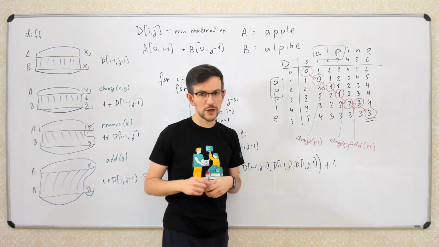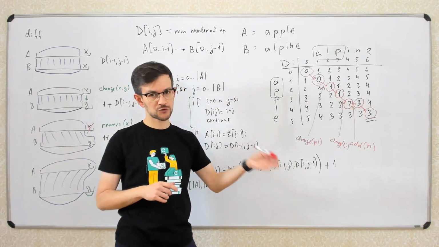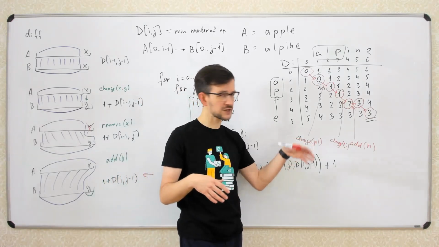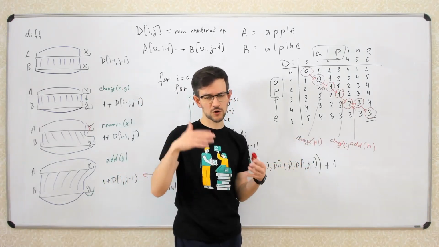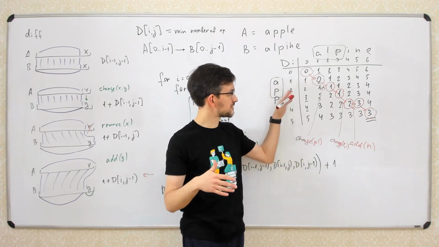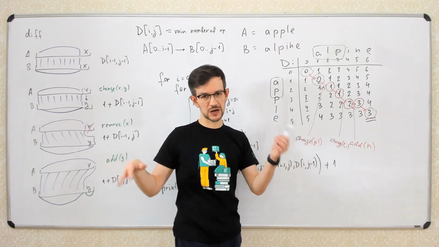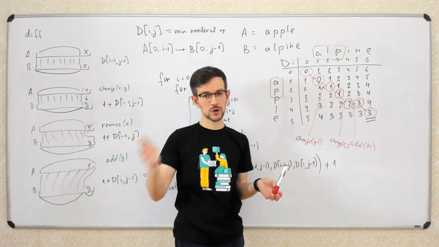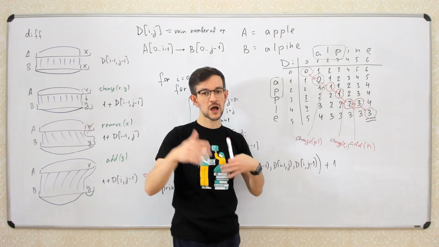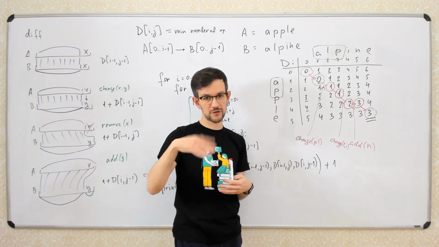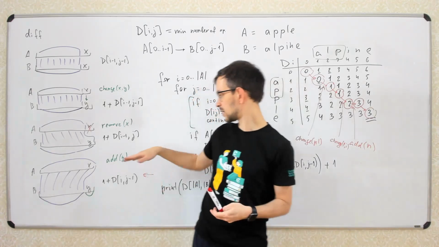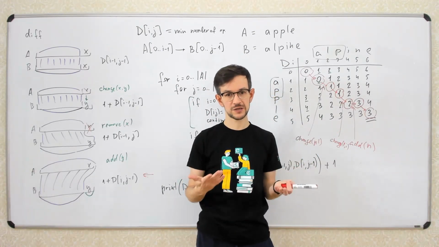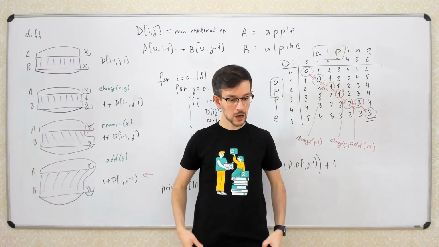I try to calculate the minimal number of operations to get from string A to string B. Actually, this formula is symmetrical. If all costs are the same, then it's reversible, so you can use the same program to go from string B to string A. So Levenshtein distance is symmetrical. The distance from A to B and from B to A is the same. You can make the same operations by reverse ones, so instead of adding characters, you remove characters and so on.